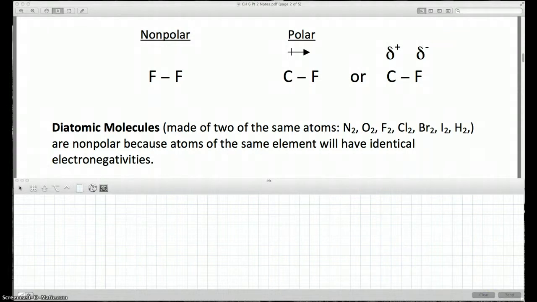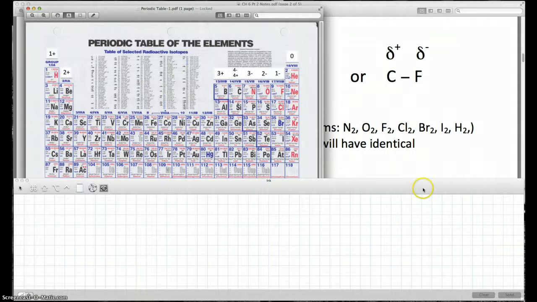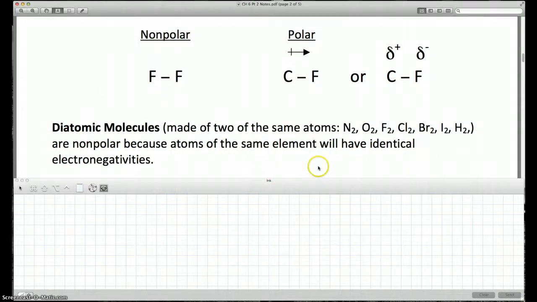Now the trick to remembering is just remember the number 7. If you start at number 7 and make a 7 shape, so you go N, O, F, Cl, Br, I, that makes our 7 shape that starts at number 7. That only gives us 6. Just remember H is also one of the diatomics, hydrogen. So start at 7, make a 7, and then hydrogen. That's a little trick to remembering the 7. You will want to remember those. We'll use those more in future chapters, but I wanted to introduce them now.